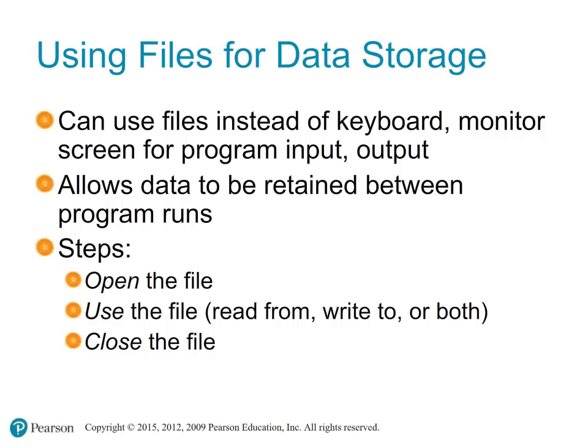For example, reading: you extract data from the file for use in the program. Or you can write: you store data from the program into the file. Some programs might only read from files, others might only write, and yet others might do both. Third step is close the file. After the program is done with the file, it should close it. This ensures that all data is properly written and the resources are freed.